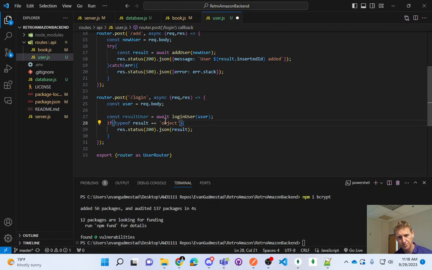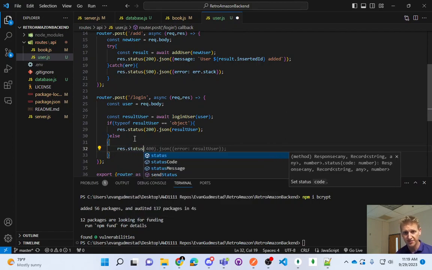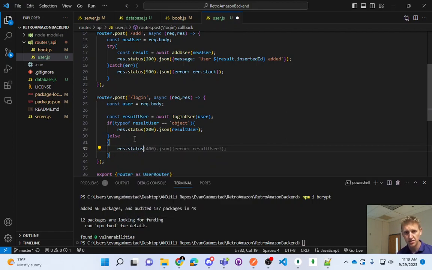Now, refactor that to be result user. Else res.status 400 with an error saying result user. Again, this could be an object, or it could be a string.